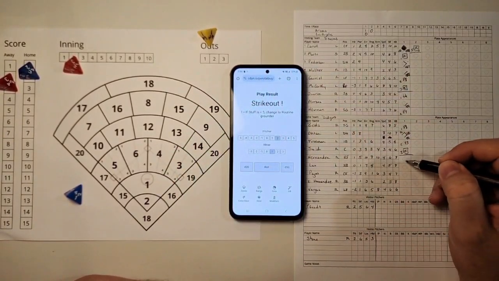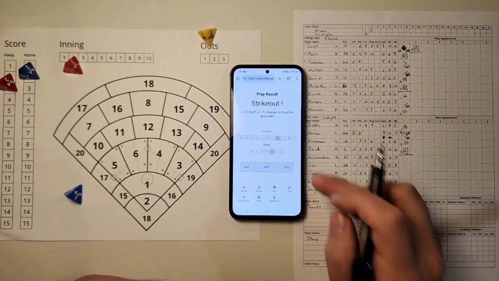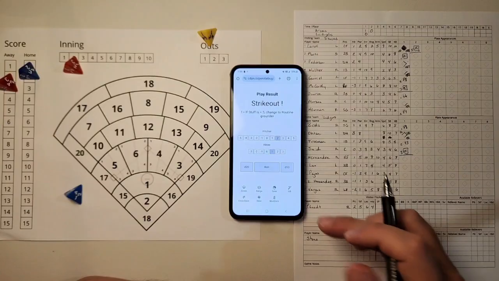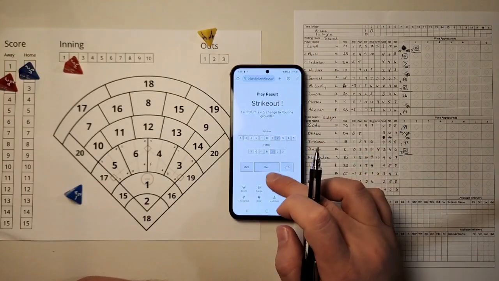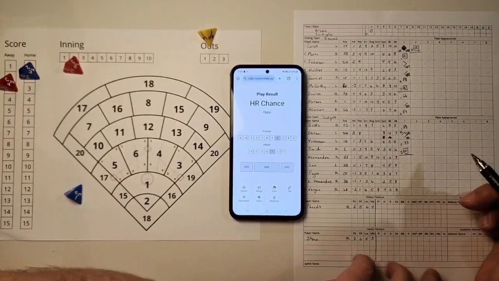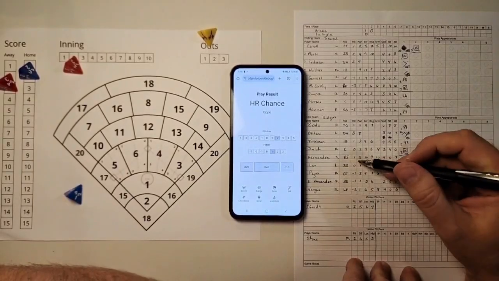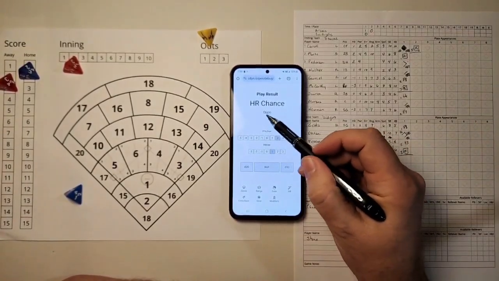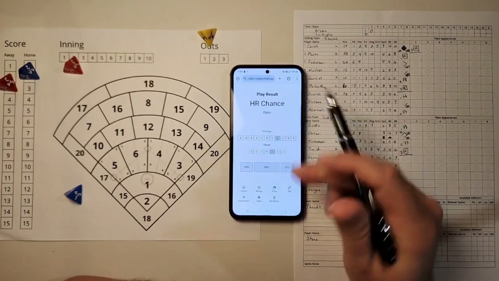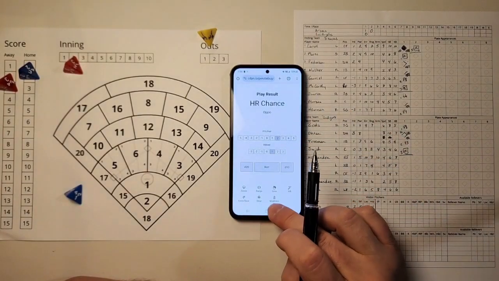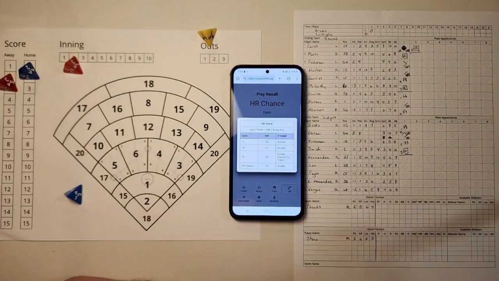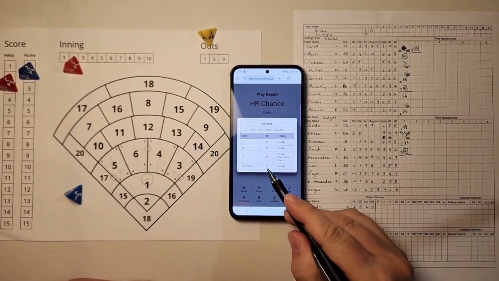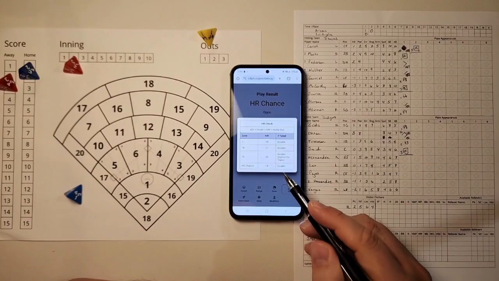All right, Teoscar Hernandez, right fielder. He's going to be a +1. Again, both of our pitchers are +2, so we just do that. We get a home run chance, so Teoscar Hernandez hits one deep to right field. We got an oppo, opposite field, home run chance. And again, on the home run chance, it needs to reach at least a 19 or it's going to be a double.